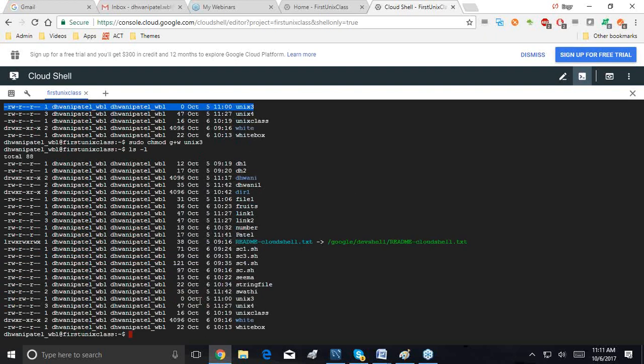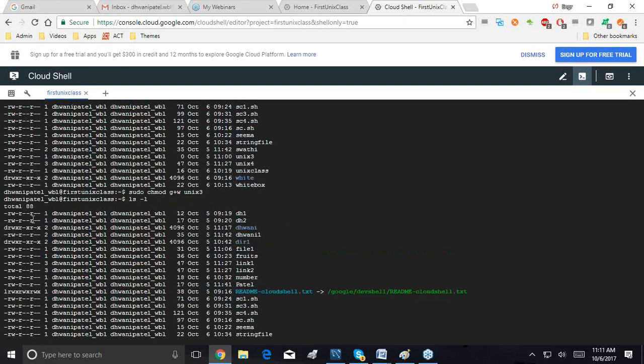Okay, let's go for Unix3, right? Now you can see the group level has permission to write to the file. It's rw-, right? Earlier we didn't have permission to write.